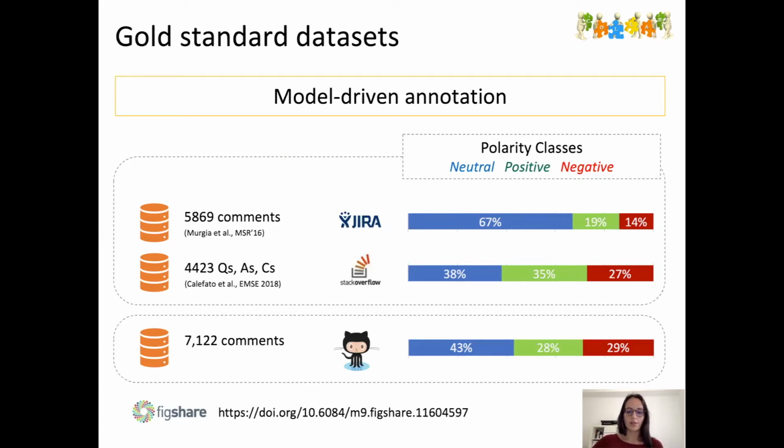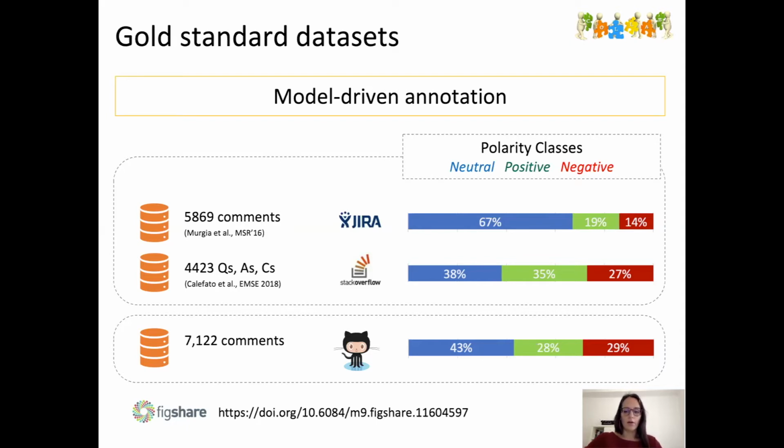The three datasets are labeled based on the same emotion model, which is the Shaver model of emotion, where we map positive emotions such as joy to positive polarity, negative emotions such as anger to negative polarity, and neutral polarity refers to the absence of any emotions. The Stack Overflow and GitHub datasets are well balanced in terms of distribution of polarity labels, while the Jira one includes a prevalence of neutral text.